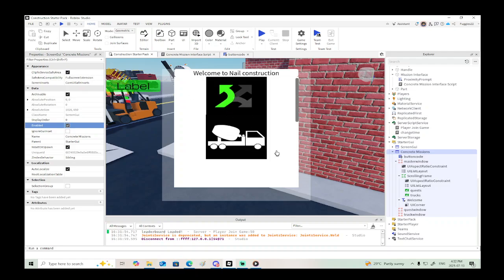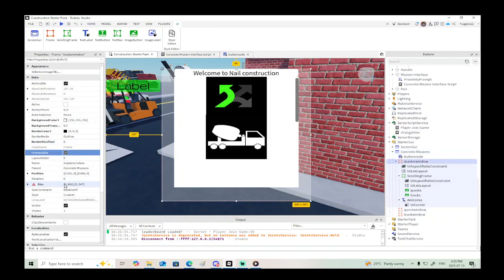That's the easiest way to manage something like this. Is just have a list. Or you could even have it like this where, for example, we're using the image labels, and you have an image of the vehicle, and then you can hover your mouse over it. And if you don't have the pass or the badge or whatever, it can have a different image and say player doesn't have access. We'll go through that. Okay, so now we have our quests, and now we have our trucks. Really, it's that simple, okay?